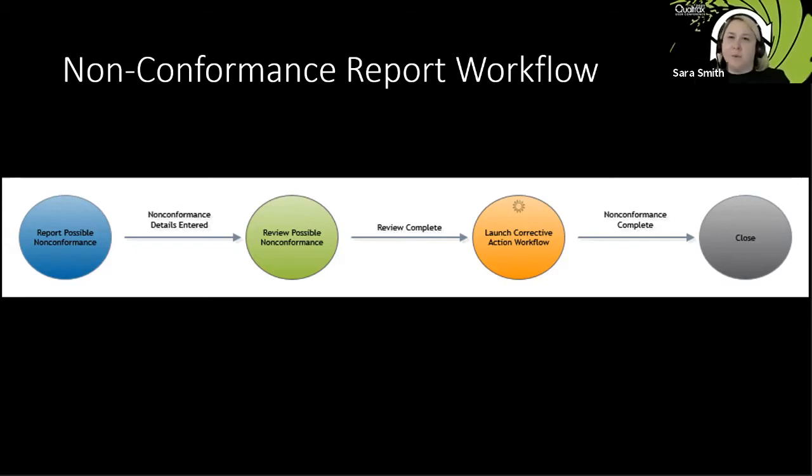We'll talk about at the end where we can access these. They are available in our customer portal, but I've borrowed just a couple of them here. Starting with our non-conformance report workflow. This is one of what we call our universal workflows out of the best-in-class. The universal workflows are ones that are relevant across multiple industries. So we know that various types of organizations need a way to report their non-conformances and evaluate those. That's what this is. This one is on the more basic side in terms of its construction.